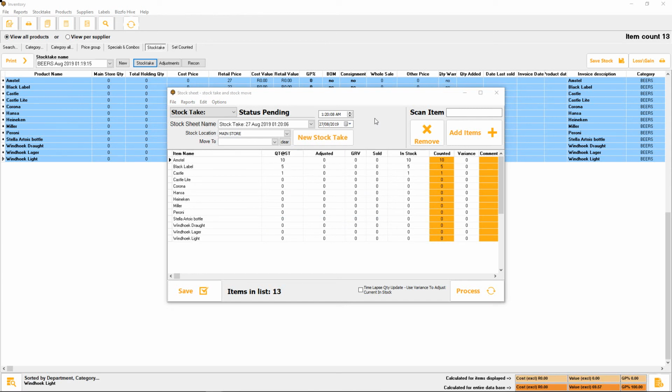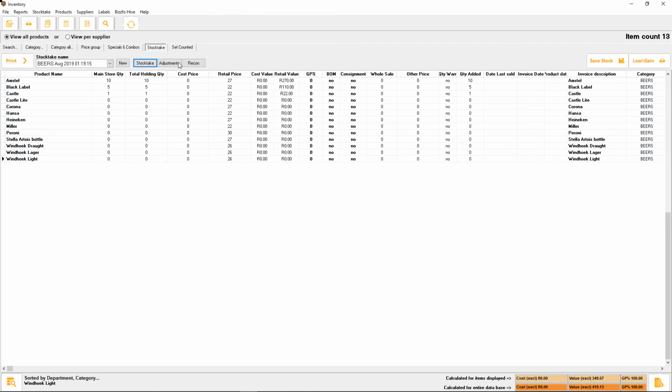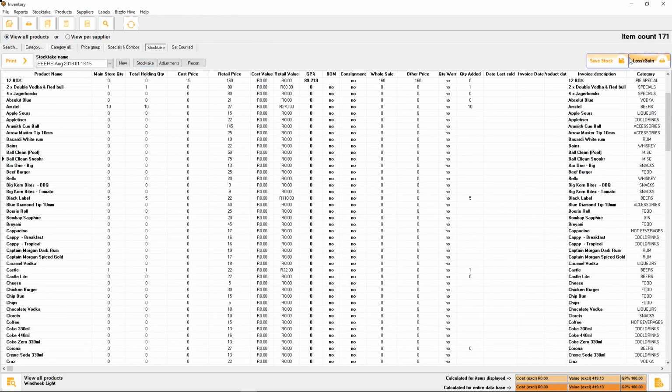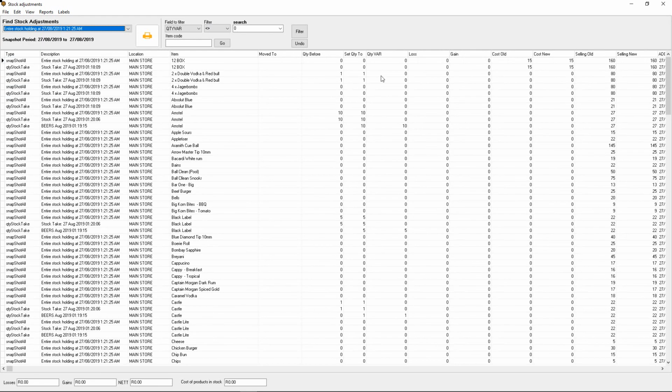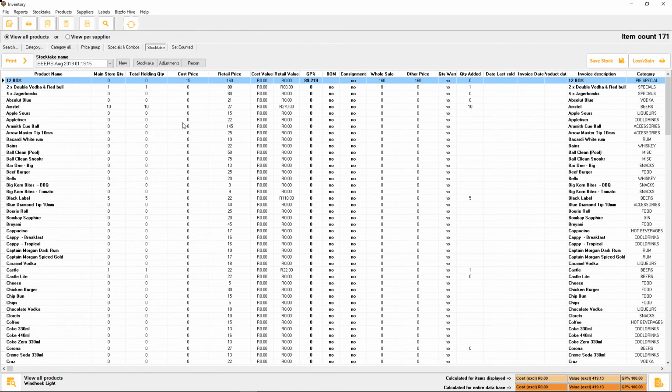And then closing off this video, the good practice would be, once we're done with the stock take, we would want to save our stocks, and that's doing a capture of 171 items in stock, which is a quick recap, and there's my entire stock holding at this point in time. So that is a quick overview of how to do stock takes.